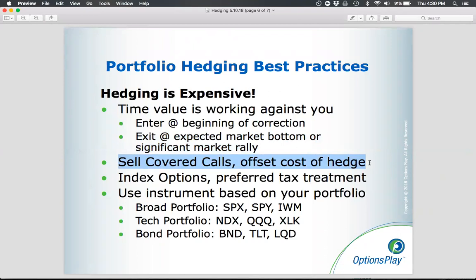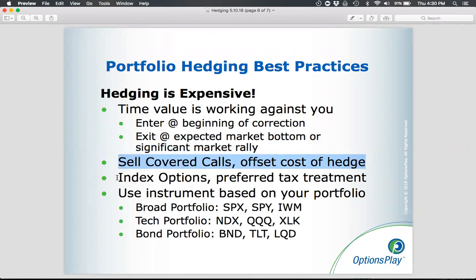Some of you may be familiar with a strategy called a collar, and that's really exactly what this is: selling a covered call to buy a put. But instead of doing a put on the individual stocks, you're buying one put on the overall market to hedge your entire portfolio, but you need to sell covered calls on the individual holdings that you have in your portfolio. So that's one way you can offset the cost of the expensive insurance that you need to buy when you're hedging your portfolio.